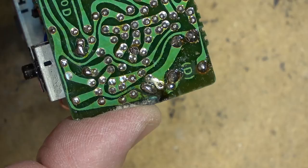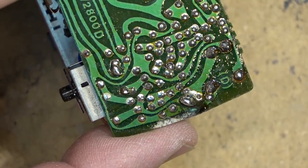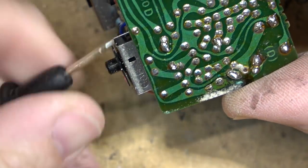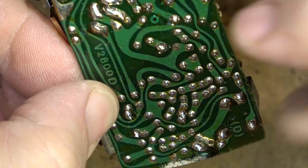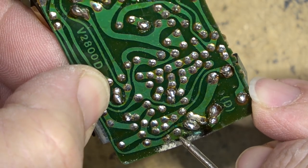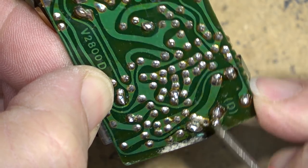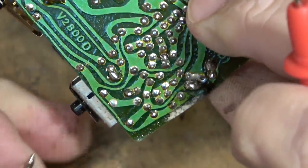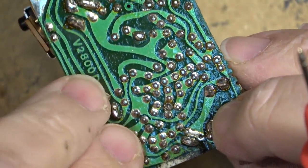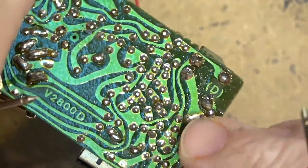Let's get a close look at that. Yeah, it looks like there's corrosion right here. We can verify that with the meter. Let's put the meter on here and see whether I've got continuity through here. So I'm just going to put the probe a little bit further back here. And we'll measure. We've got continuity, got continuity to here, but we don't have continuity to here. What about this terminal here? This is a positive battery terminal, I believe. So let's measure whether this one's got continuity. And that one does. So there's an open circuit right here.